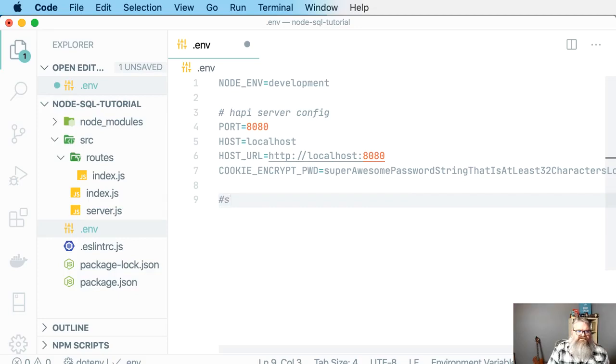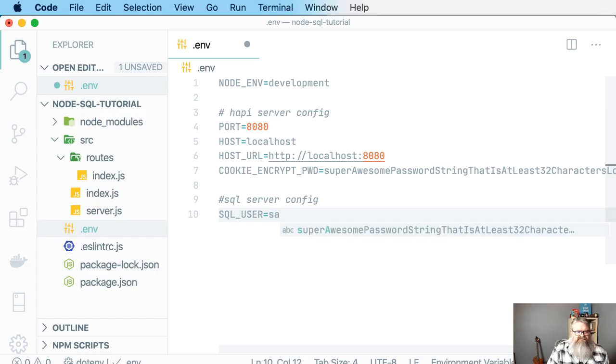And now we need some SQL Server config. We need to specify our SQL user. In production, you're definitely going to have different credentials set up for your application. You do not ever use the system admin account in production, but for development, we can get away with it.